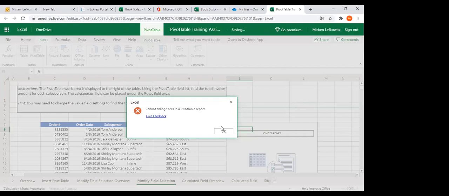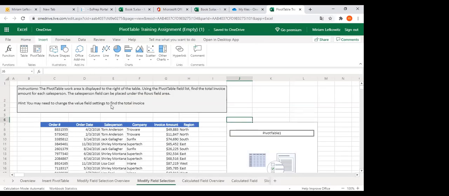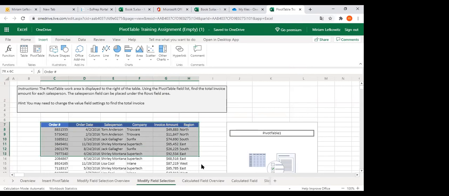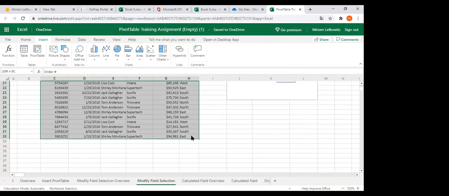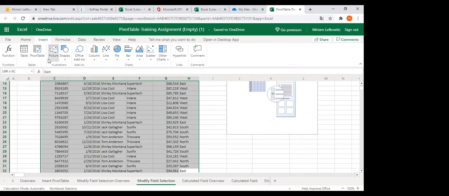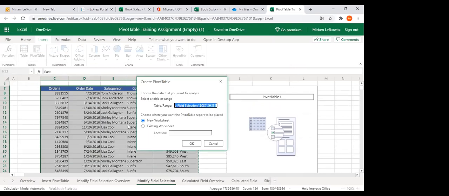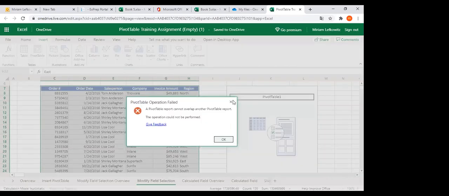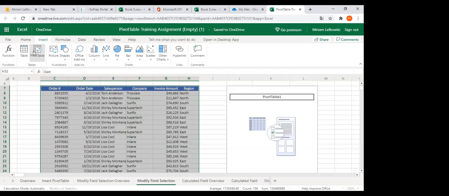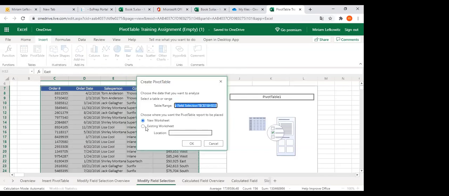It's not functioning well. I'll do it again. I'm going to remove that one. It's not effective. Okay, so highlight your information and let's do the pivot table again. So pivot table, existing worksheet, and put it around here again. What's the matter with this operation? Pivot table, location, existing. I'll put it to the right.